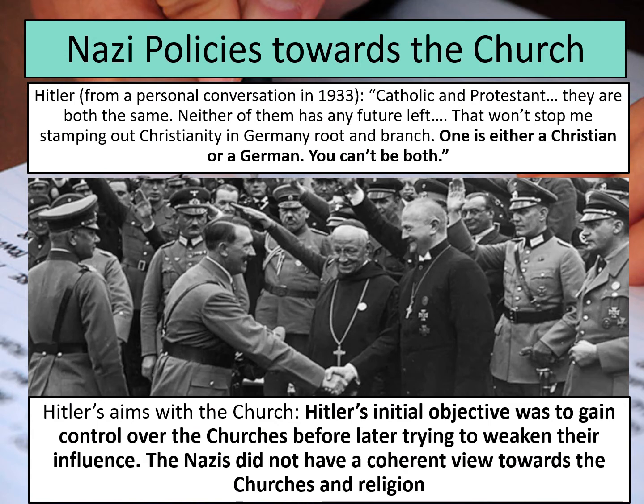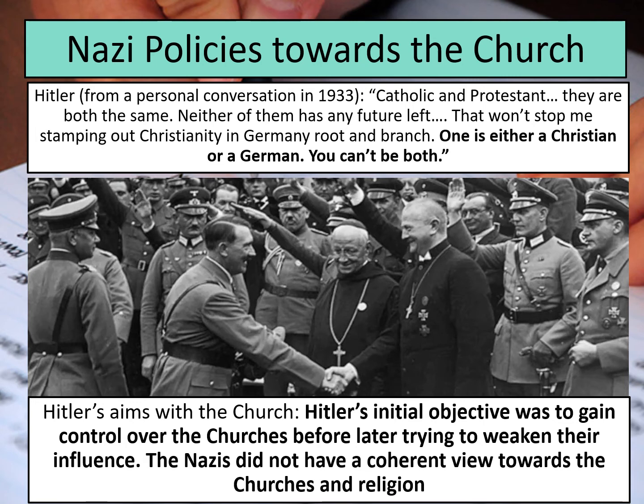The next area that you need to know about for Unit 4.4 is Nazi policies towards both the Catholic and the Protestant Church and how they differed. Now, Hitler in terms of religion was never that open with what he said because he was very wary of upsetting German people by saying something that they would find offensive.